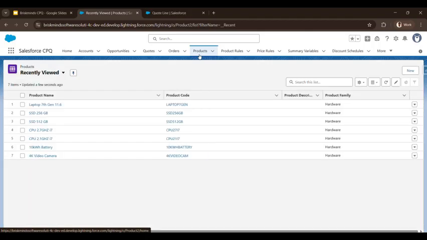Here we have the product tab. First, I would like to tell you that we have multiple product types. First we have the standalone products, which are meant to be sold standalone, like a charger, which can be sold by itself. Then we have bundle products, which have multiple products in them, like a laptop that always comes with a charger.